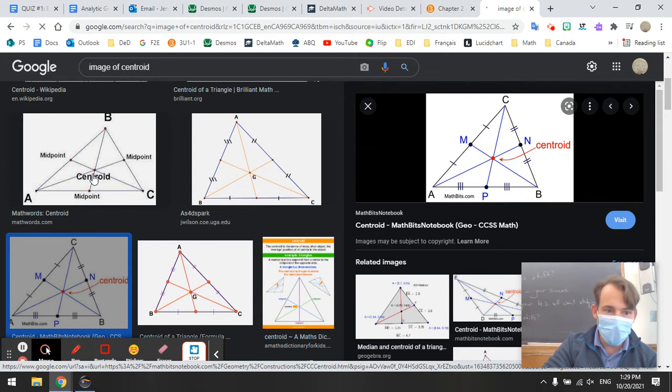But another thing that's going on with this centroid, and this is going to be really useful to us to find it, is that this part of the median is twice as long as that part of the median. In other words, this centroid occurs 1/3 of the length of the median from the side, or 2/3 the length of the median from the point. So that way we only need one median to do this. You can do the equation of two lines and find their intersection, or you can remember this neat fact that this is 1/3 the length of a median, and that is 2/3 the length of a median.